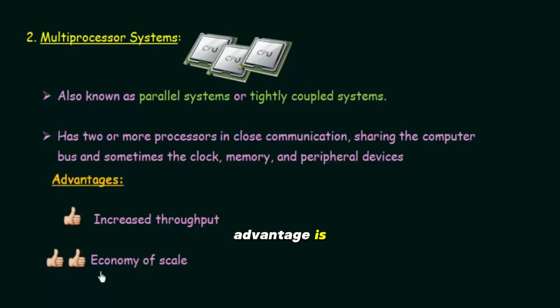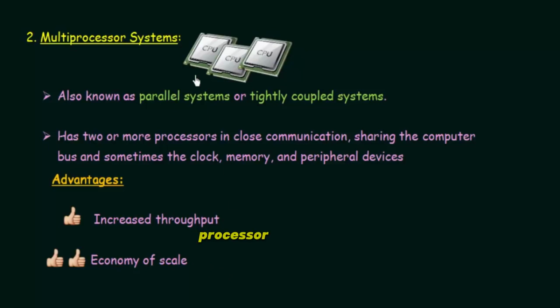And then the second advantage is economies of scale. Now, why do we call it economic? I say that multiprocessor systems are more economic as compared to single processor systems. That is because in a multiprocessor system, we have different processors sharing the resources of our computer or our system. But in case of a single processor system, if you want to have the same amount of power, you may need to have multiple single processor systems with their own individual resources. But here we have multiple processors sharing the resources. So in that way, we can have economies of scale. That means it is more economic as compared to a single processor system.